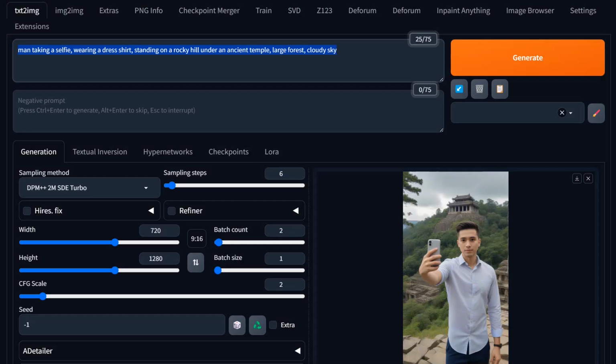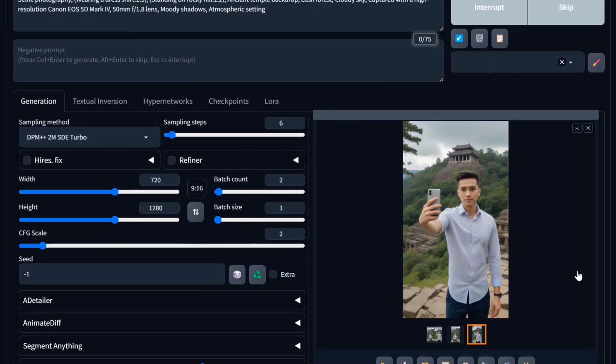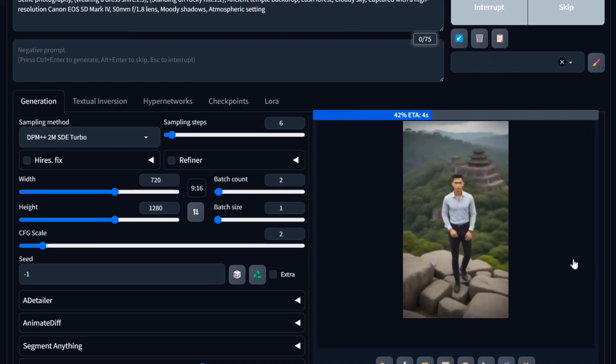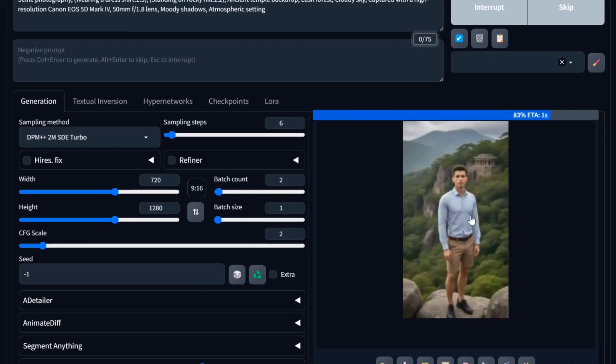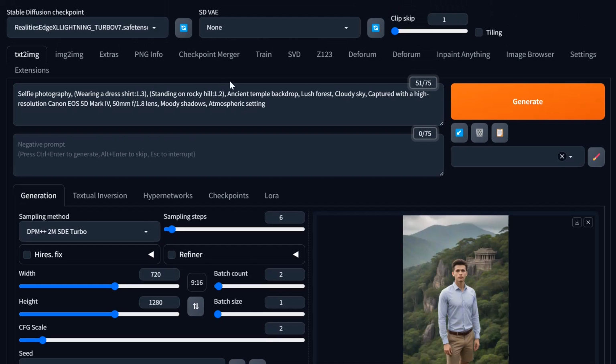Okay, let's drop that in there. Sometimes it is about how it's described in the prompt. Yeah, it's still not doing it. I'm giving it maybe too much. I've had a lot better success with selfie photos.